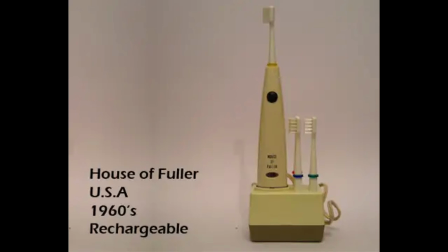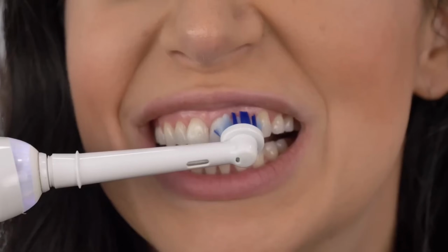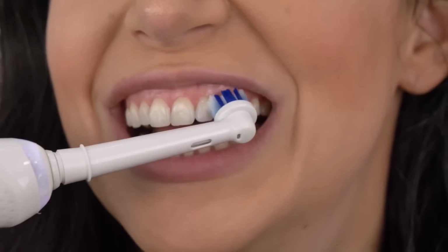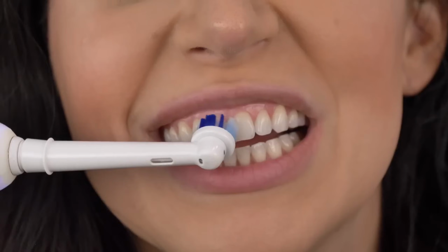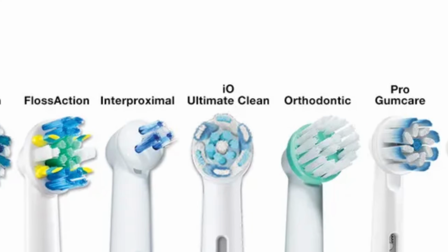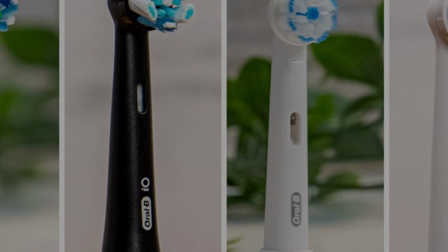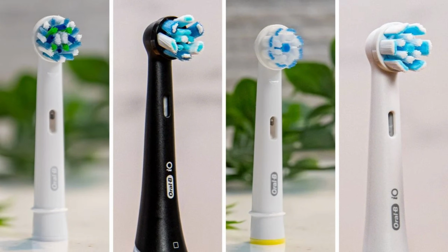The first electric toothbrush hit the US market in 1960. For decades, it was a niche product, mostly for people with limited mobility or those who wanted a luxury bathroom item. And then Oral-B figured something out. If you sell someone an electric toothbrush for $200, you've locked them into your ecosystem, because the replacement brush heads, the actual consumable, only fit your brand. You've turned a one-time purchase into a subscription without calling it a subscription.